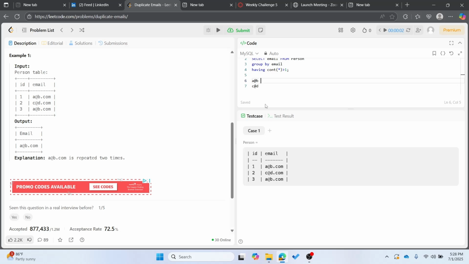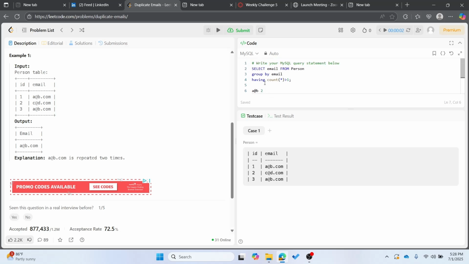This is not actually how grouping looks, but here I'm just gonna give you the COUNT. A@B appears 2 times, so the count will be 2, and C@D appears 1 time, so the count would be 1.